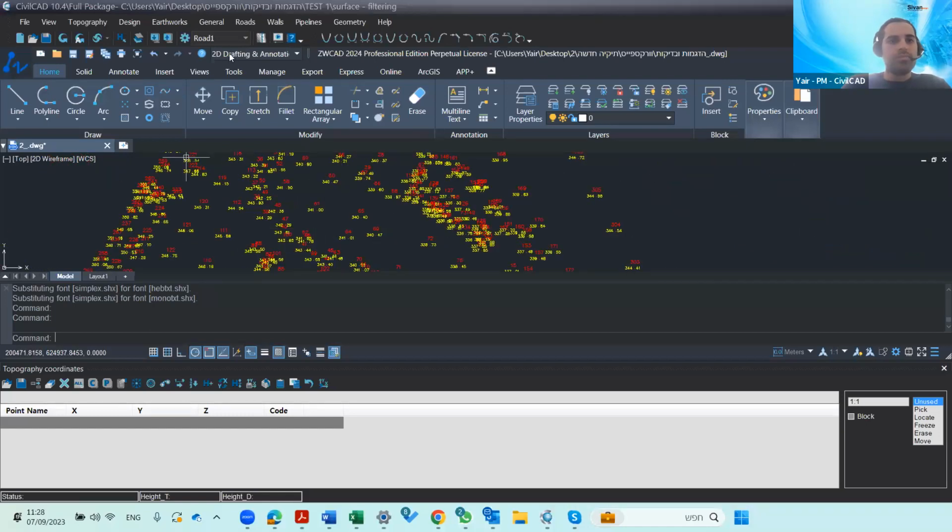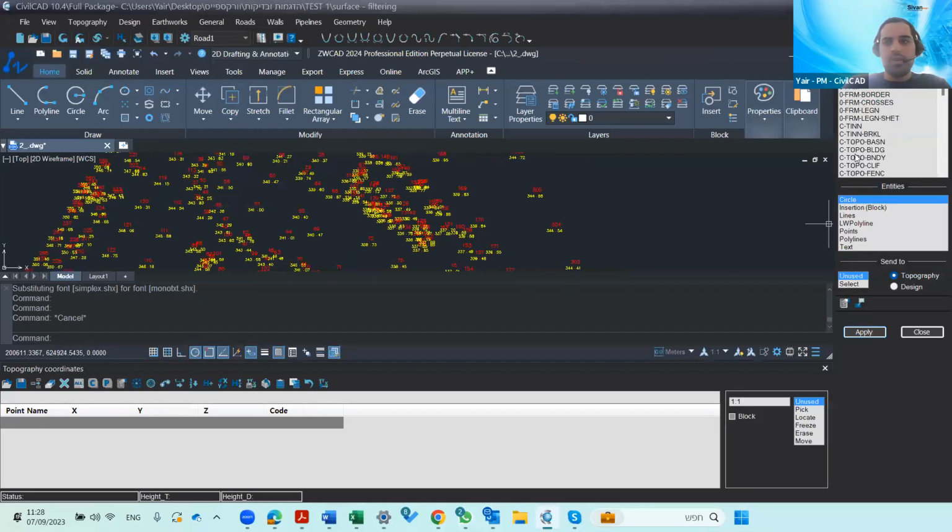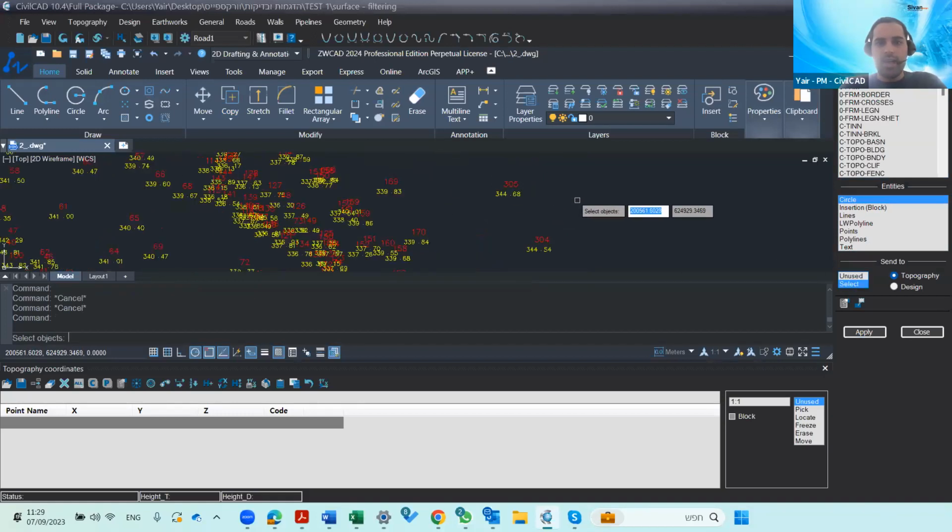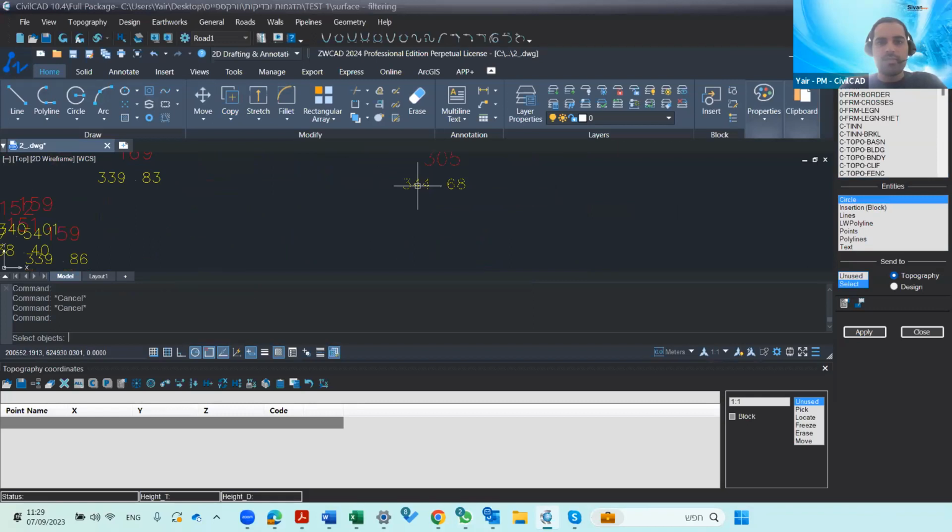So I will go to General, Filtering. Here on the right, I have this filtering window. I will press select and select the points. Press enter.